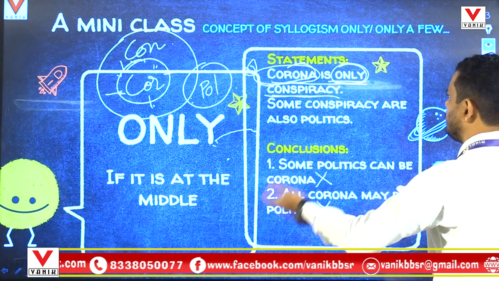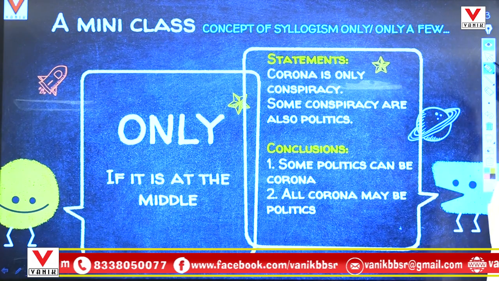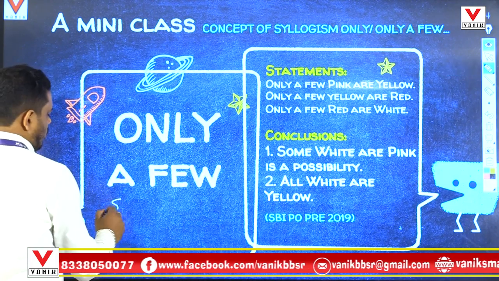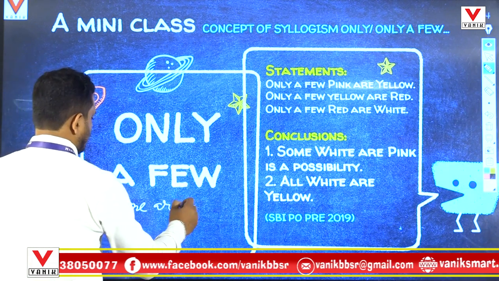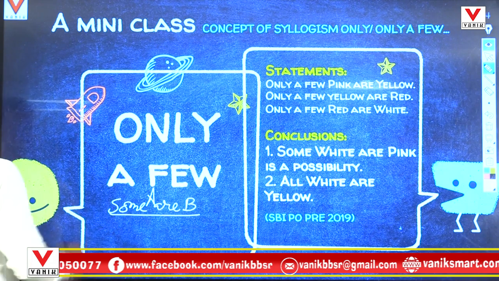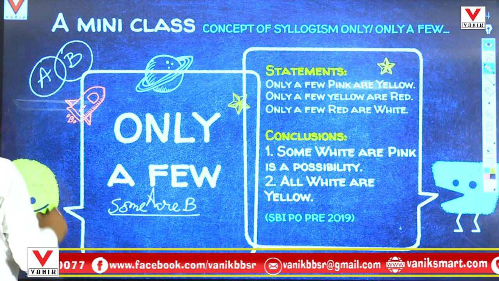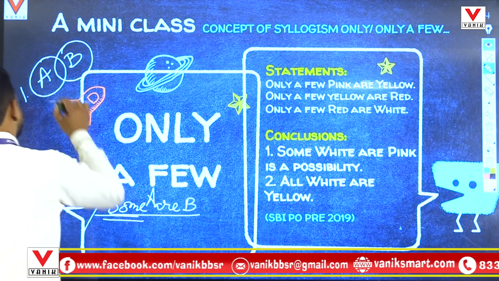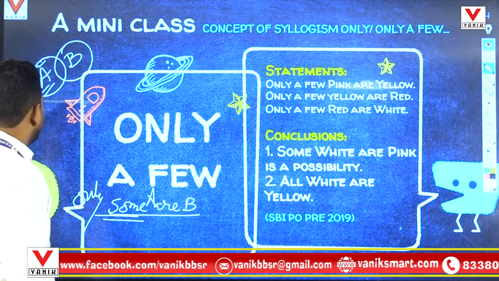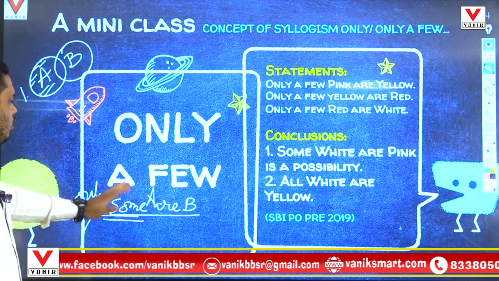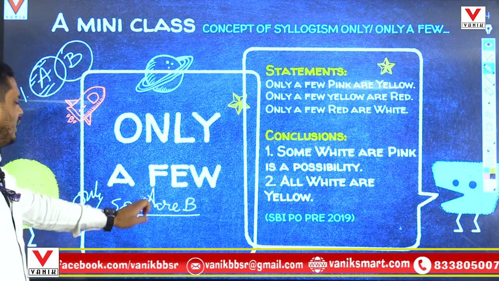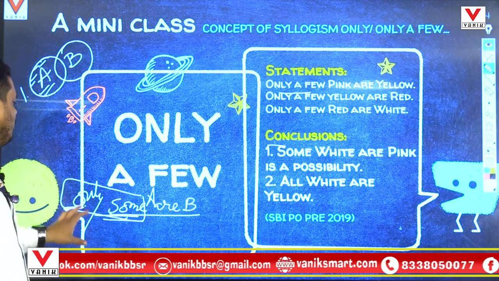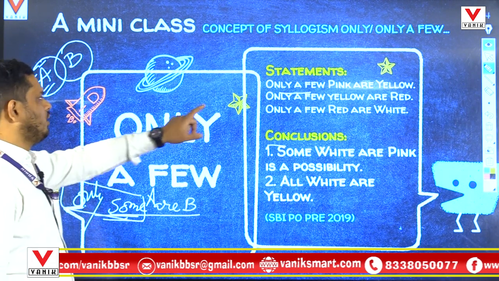Now we have to go for 'only a few.' What does 'only a few' mean? If I say 'some A are B,' the diagram shows partial overlap. But if 'only' is placed before 'some,' it means the remaining part of A becomes a negative area with B, so all of A cannot be part of B. This is the only intention behind this kind of question. 'Only some' is a negative phrase. 'Only a few' is the same — few means some. But 'only some' is grammatically wrong, so 'only a few' is the correct phrase.